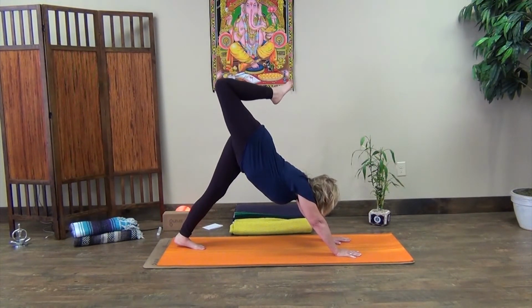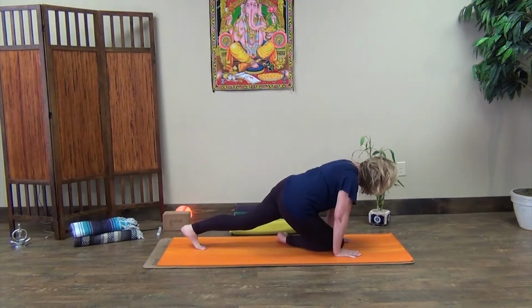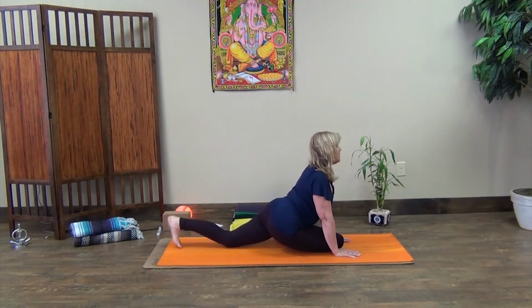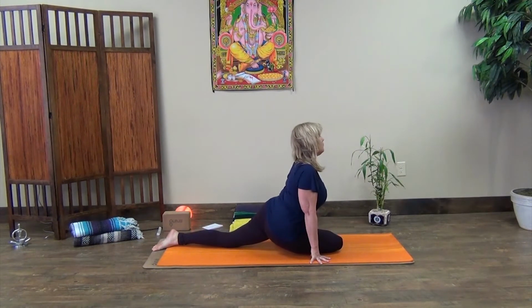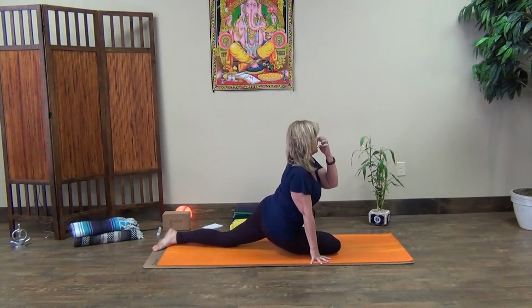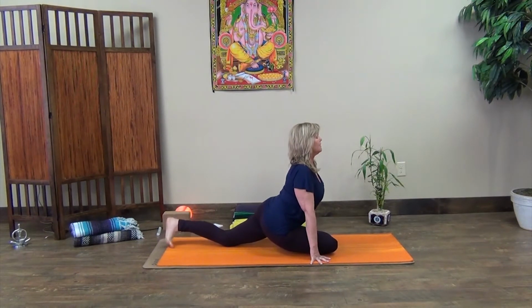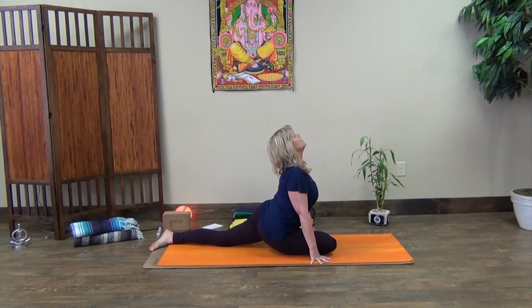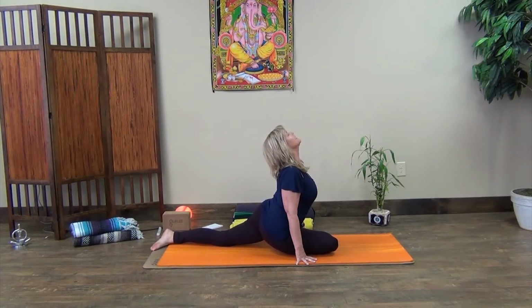We'll bend that knee. We're going to bring that knee so that it touches your thumb on the right side. Stretch the back leg out. Put the top of your foot down and begin to walk your hands back here into what we call Pigeon Pose. Now our right foot right in front of the left thigh, and just make this what we call puffing our chest, right? So we're opening the heart space here. Inhale and exhale.